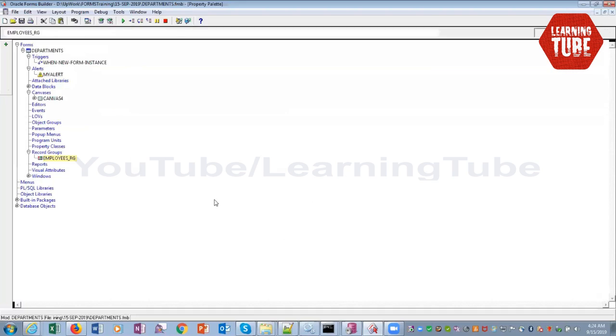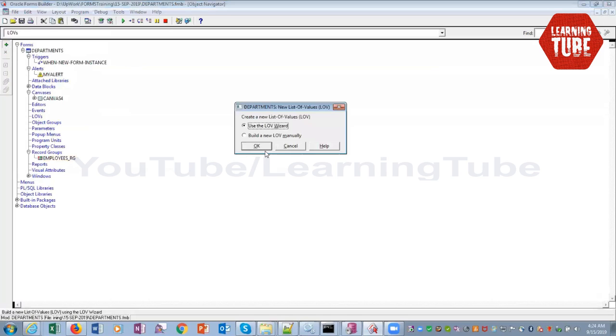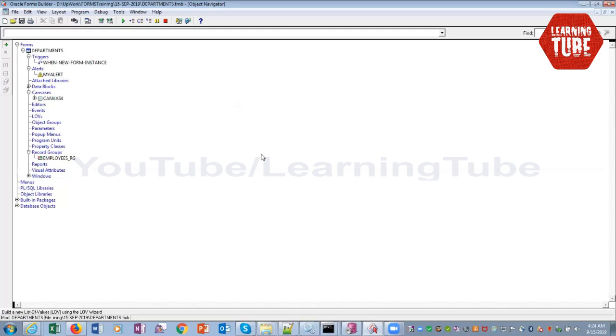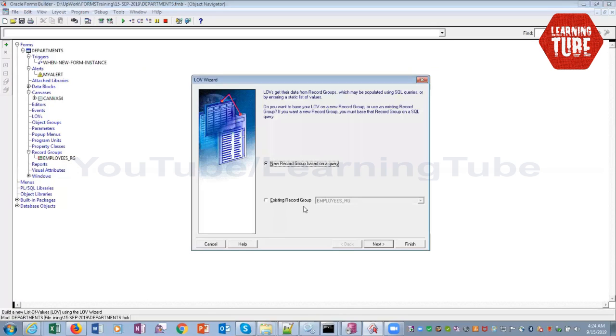So we create a record group employees RG, and then in the LOB we create an LOB using the wizard, using an existing record group, the employees RG.